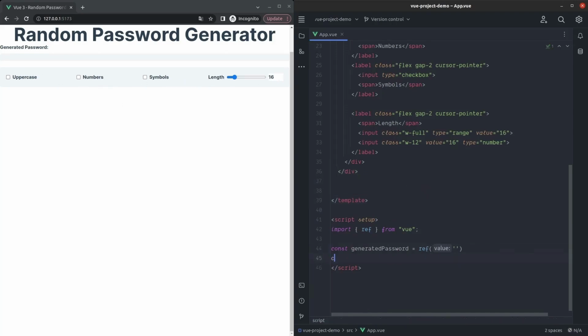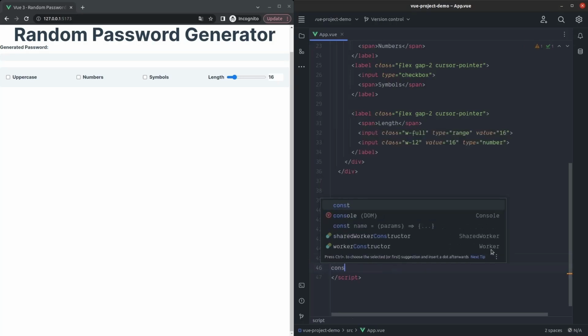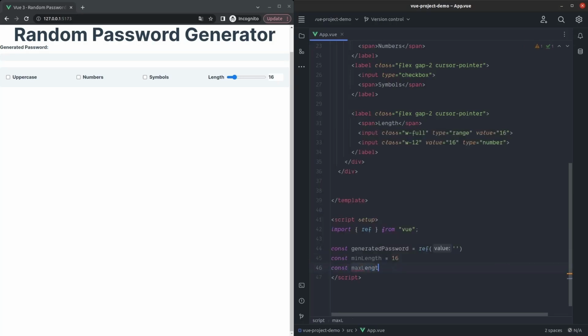Okay, let's do minLength, a hard-coded value, let's say 16, and maxLength would be, let's say, 32. Now we can bind our inputs to these values.